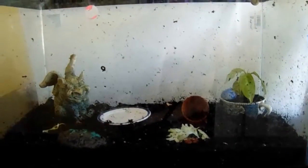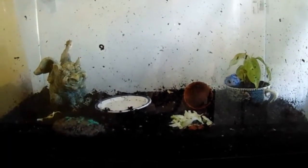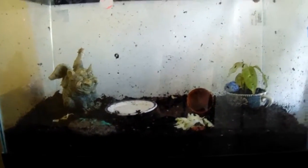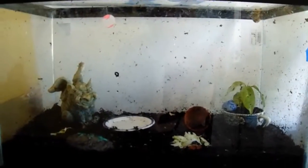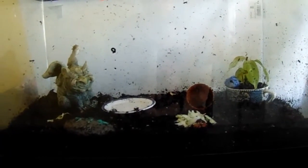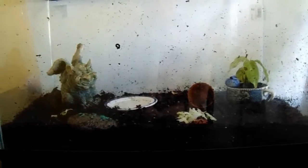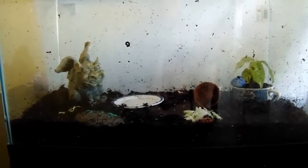Really the only maintenance you have to do: I take a spray bottle over the dirt once a day because they're gooey and they like to stay gooey, so I give them some more moisture. I clean their tank every once in a while, but I can't really show you that right now because there are babies everywhere and they're very small and I'm afraid of smushing one. Snail care is super simple — it's just dirt in a box, put a plant in the box, you're good.